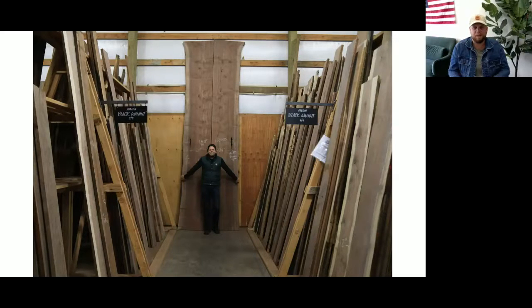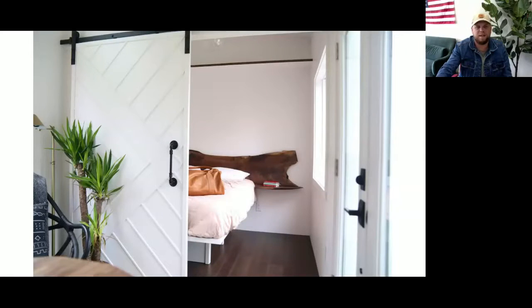Now buying them, turning them into slabs of wood for tables and for stairs and for ladders and for countertops and all that. That's really rewarding for me, to use that type of wood and give it a second life in someone's house. I love using it for headboard slabs. That's always fun. And that was one of my favorites here, where we integrated a little side table with the headboard slab.